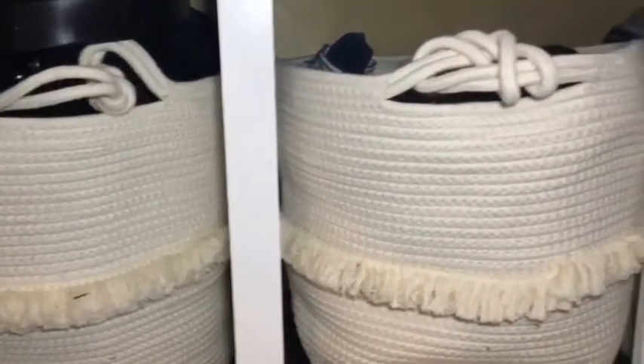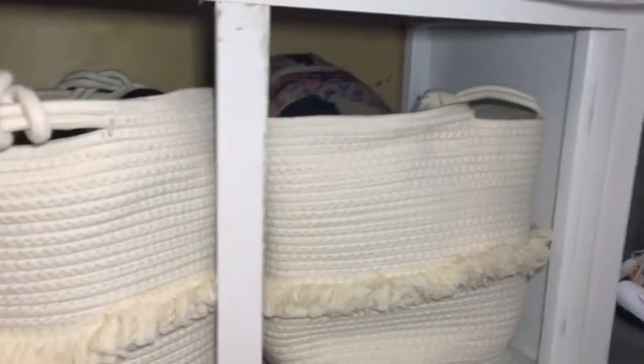This storage area at the front of the bed was completely covered up — we had to lift the bed to access it. I took the front panel off, found a lot of space, and framed it out with white wood pieces. I bought three baskets: the middle one is our sock hamper for clean socks, and the outer two are dirty laundry hampers — one each for my husband and me.